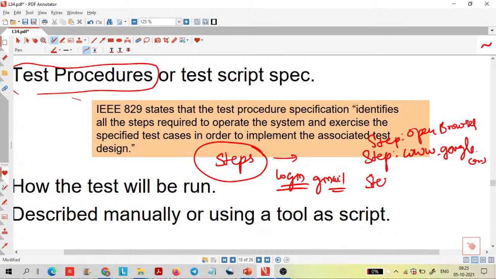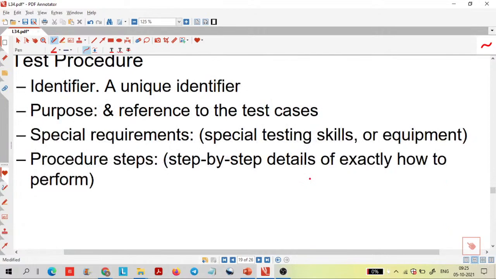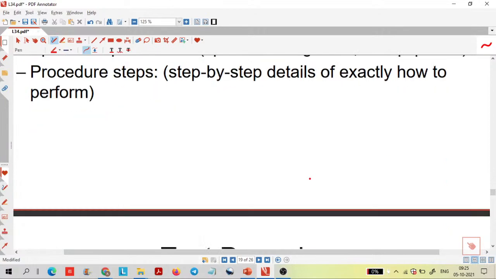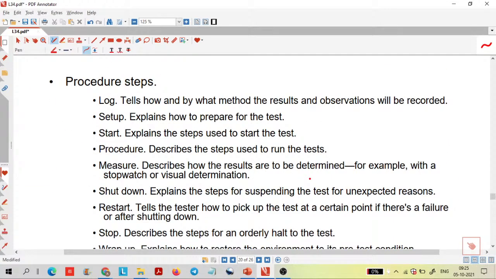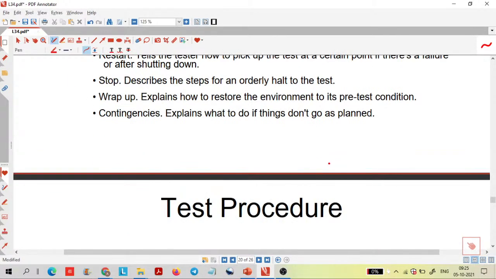Then step 3, click on the sign in button. Writing these steps is a test procedure: how you are going to test, step by step details. I think that is also there in your test case template document.